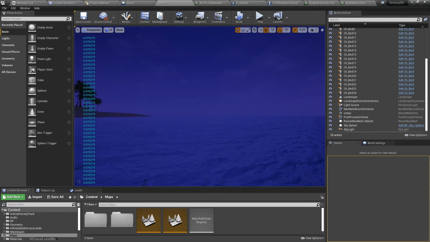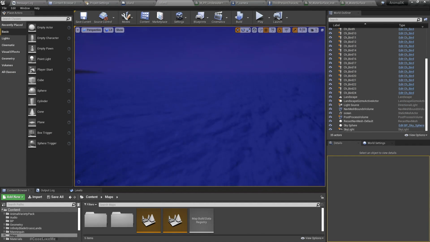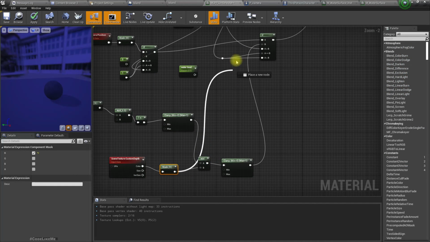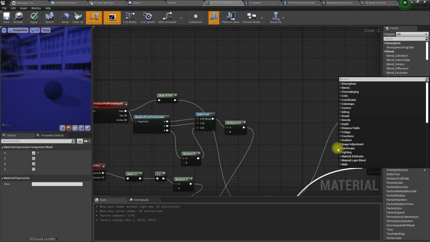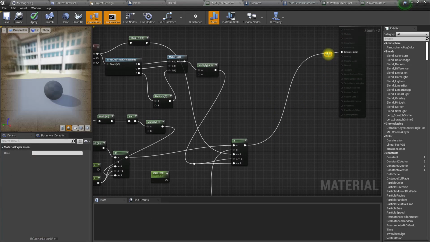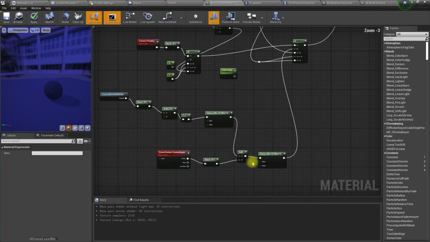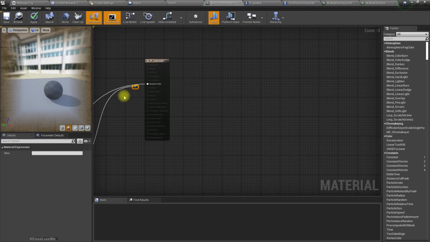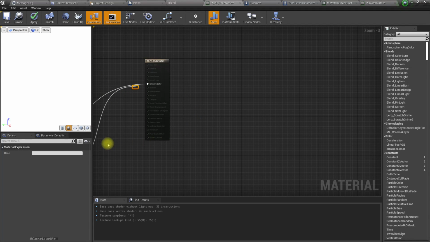Oh, not what I expected. Let's directly put the output of this custom depth R node just to see what we get there. Oh, it's all white.